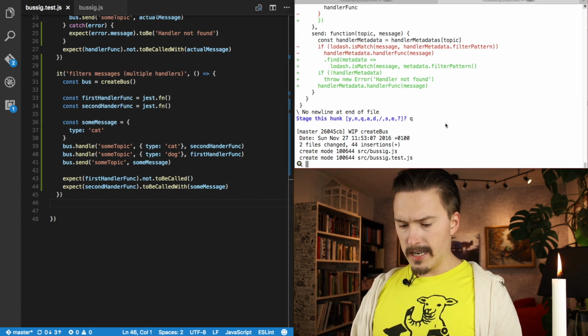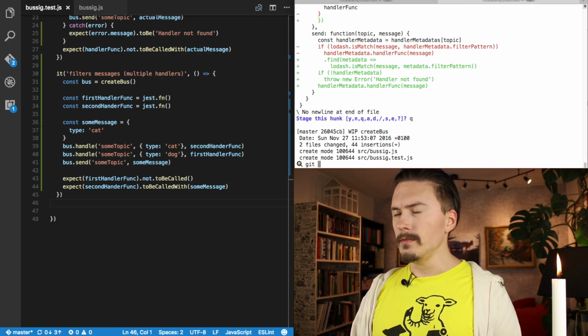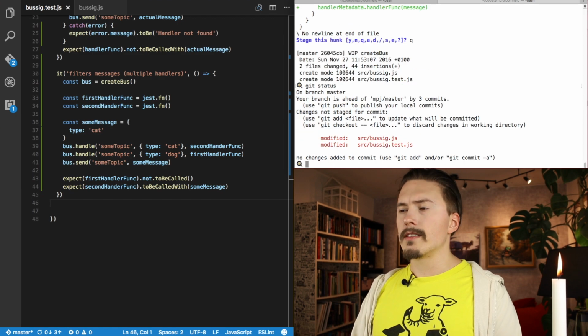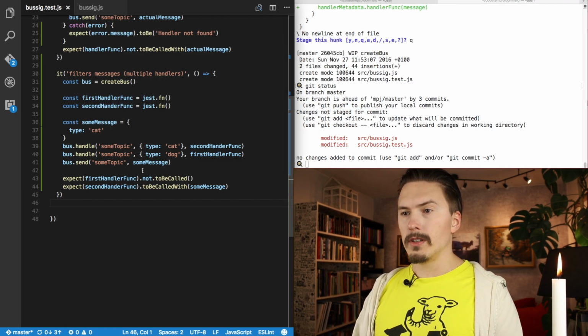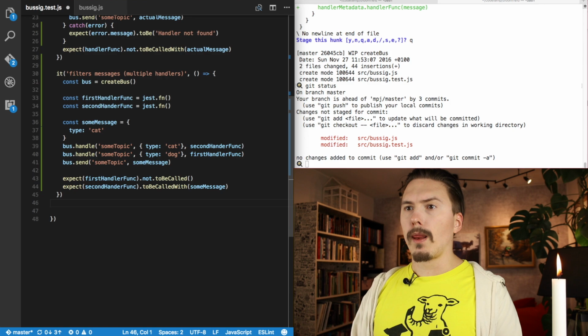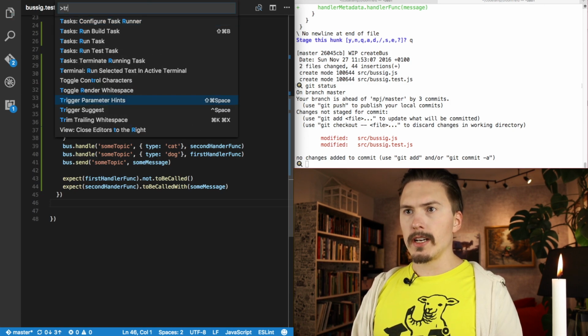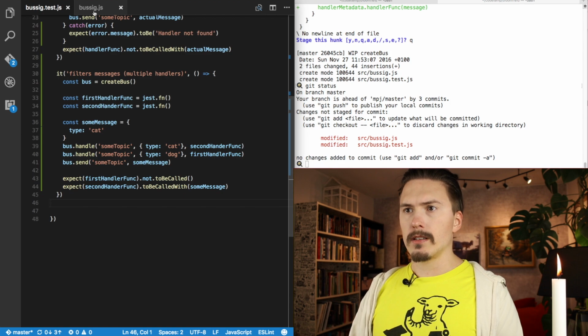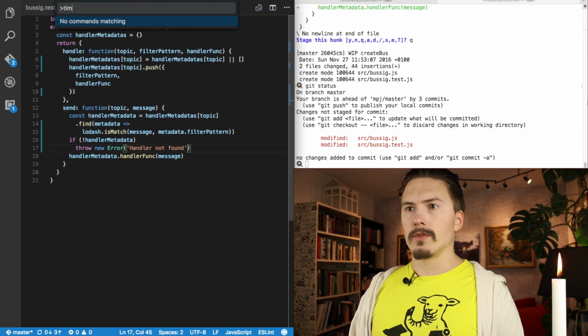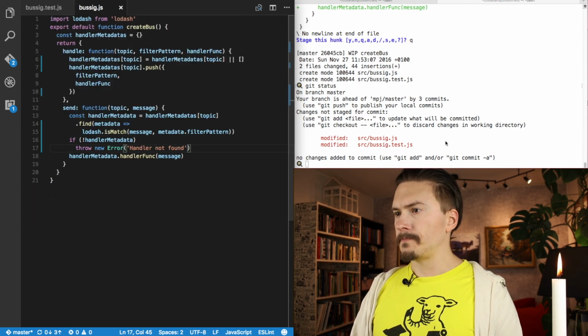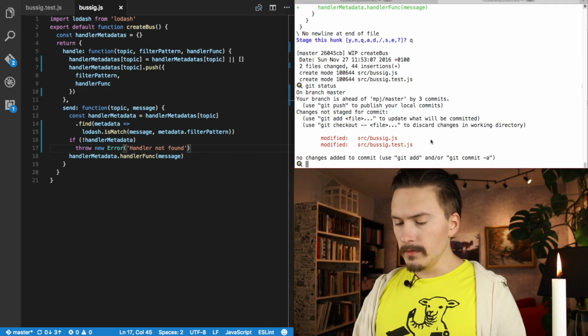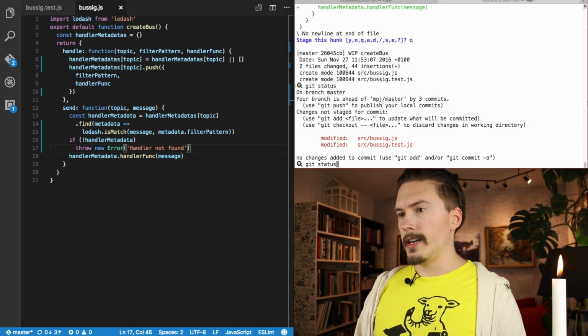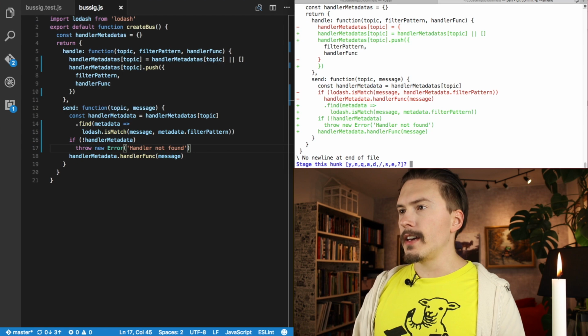Did it still add them? No, I still haven't added them, so it will not do anything. Let me remove the trailing white space, trim trailing white space, go to the other file, trim trailing white space. And we do that dance again.